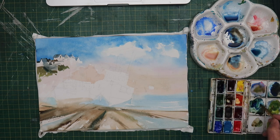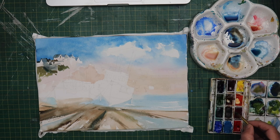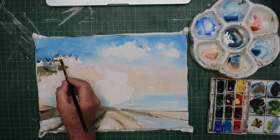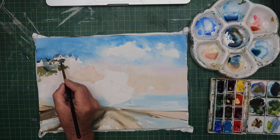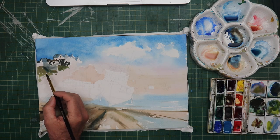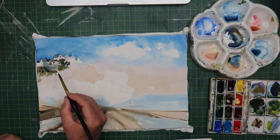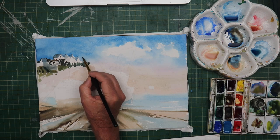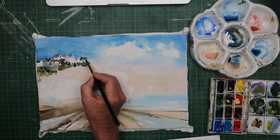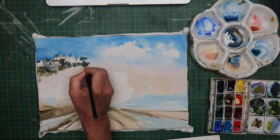I'm just using a mixture of greens here — nothing special. You can use any greens. Add some blue to your green, add a little bit of red just to warm it up slightly and neutralise it a little bit, so you get a variety. The trees at the top are very dark — I think they're like those little pine trees you get growing on the coast. I think I rushed this bit at the top; I could have used some nicer colours. But that's the whole fun of painting really — you're constantly learning. You're never going to stop learning. Every time I do a painting I'm learning from it. Especially now I've had a break and I'm coming back to painting — I find I'm seeing things with fresh eyes again.